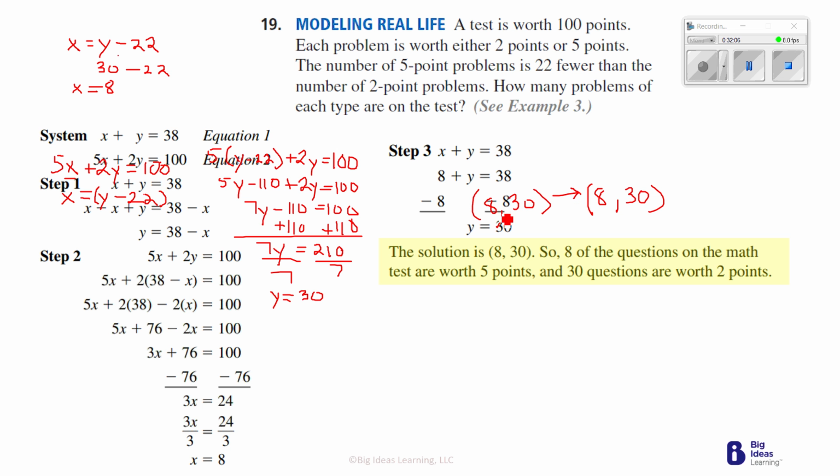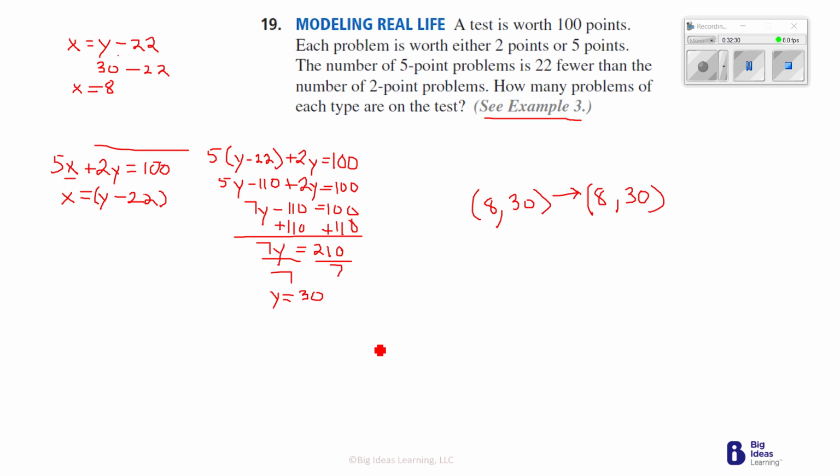This is the correct way to do it. This other way, there's no way for you to come up with x plus y equals 38. I even looked to see on example 3. There's no clue there for that. So I don't know where they got that from, but that was a far leap for them to expect you to come up with that. But that was the correct way to do it. I'm going to go ahead and erase all this. And in fact, no, I'm just going to leave this just like this because this is the right way to do it. All right, you have number 20 to do.